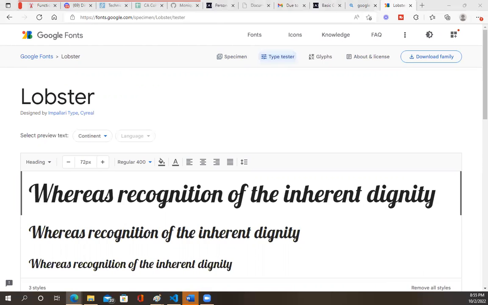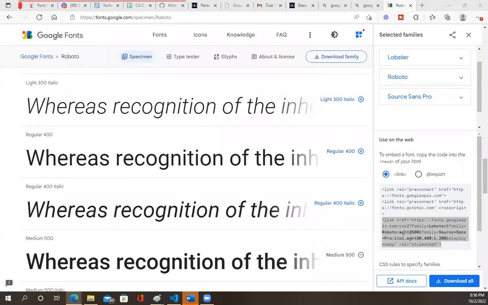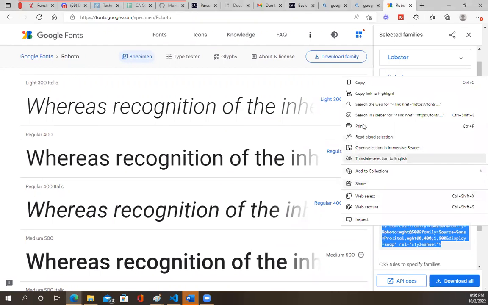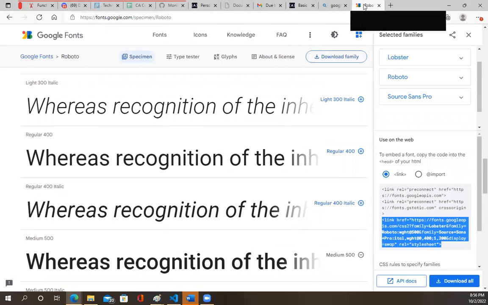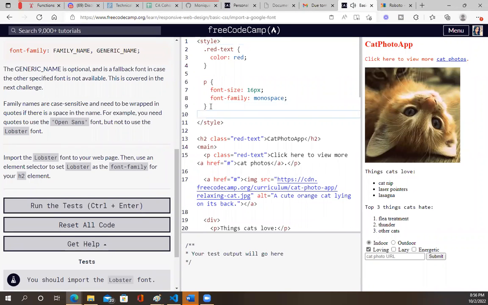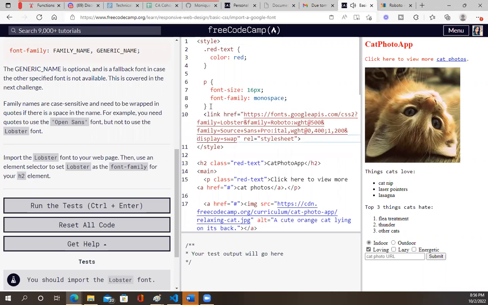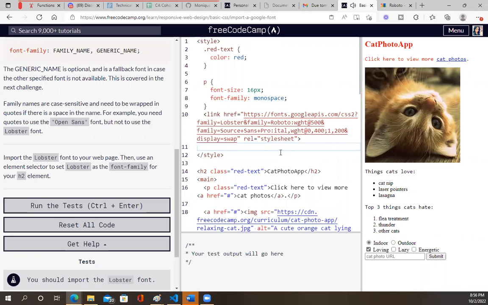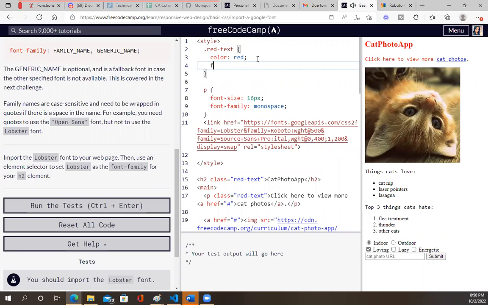So annoying. All right, you guys, I finally found it. Lobster. So we want to go back here, put it on the style sheet. Then we want to make our H2 have font family.